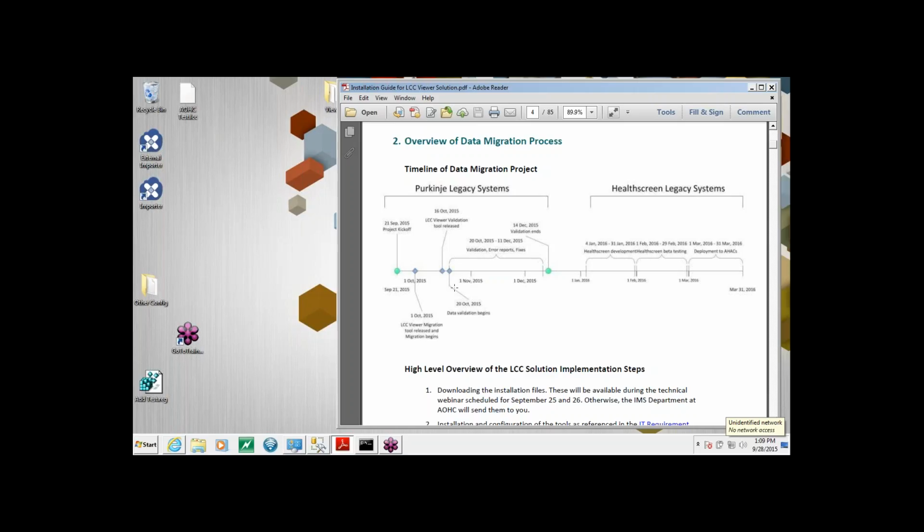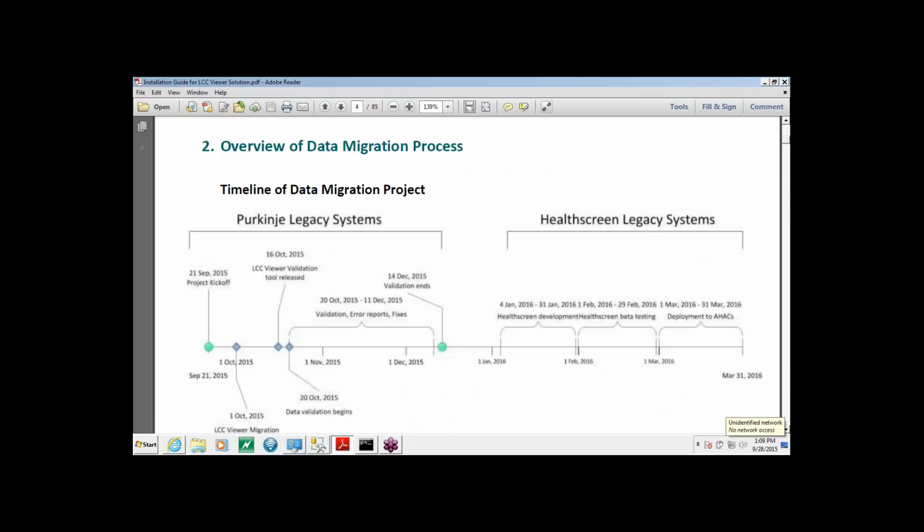So the first part, today and up to October 1st, is the deployment of a migration tool to the sector, so that you can start the data migration process. By October 16, you will get access to the viewer tool that will allow you to perform validation on your data.